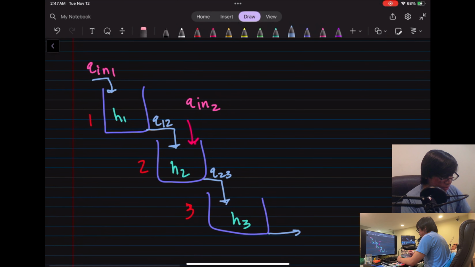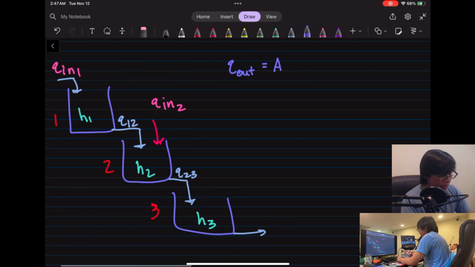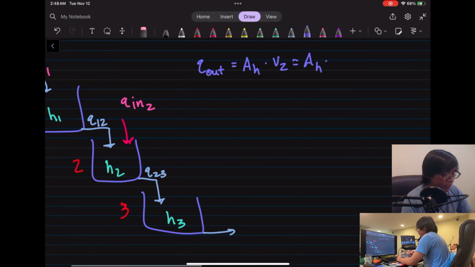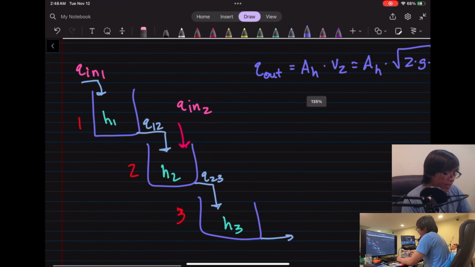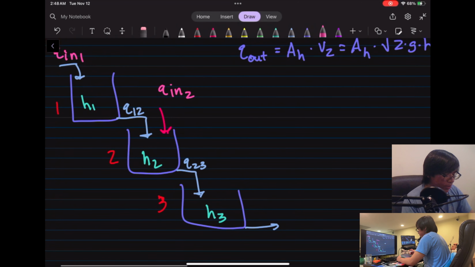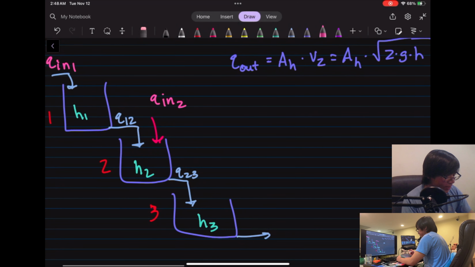And remember, with our outlet flows, I'll just generalize them like so. We had the area of the hole of our tank times the velocity going out. And with Bernoulli's, we approximated that velocity as the square root of 2 times gravity times the height. So those heights correspond to the tanks and our overall equations. I'll also generalize this. I think I'll need to write these out, so I'll write them all. We'll see how it goes.